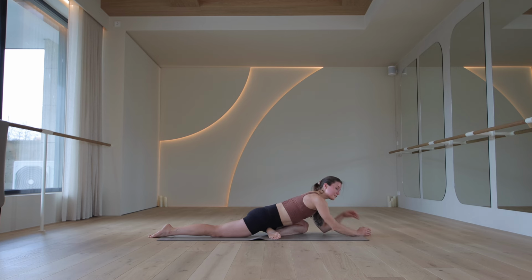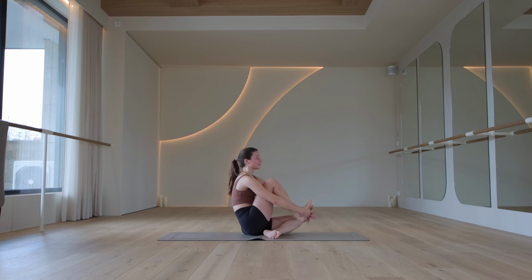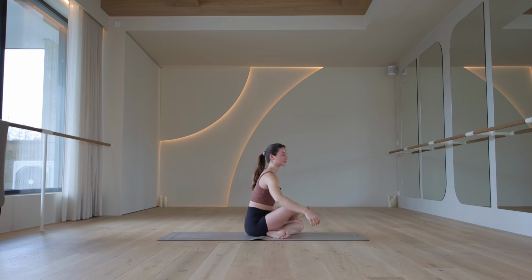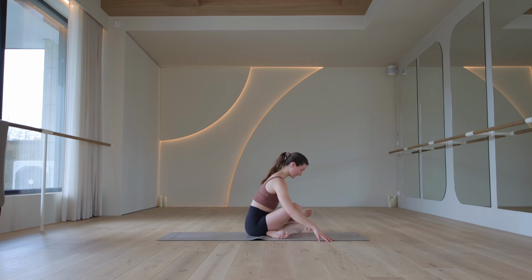Slowly, let's rise up. Lean into your left hip, swing the right leg around, hold the right foot with both hands, and then again, just opening up the hip, maybe pulling the right knee into your right shoulder, bending and straightening, or cradling your leg. Keeping the spine nice and straight. When the hip feels a little more open, the right ankle crosses over the left knee, keep the right toes flexed. You can move your left foot forward a little bit if you want, so it's directly underneath the right knee.